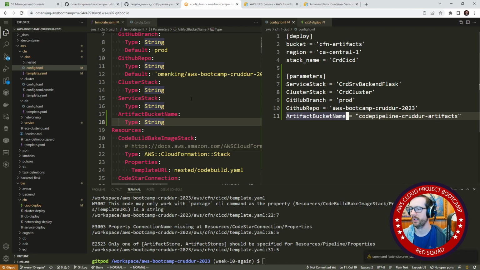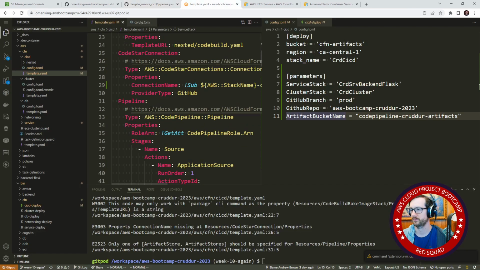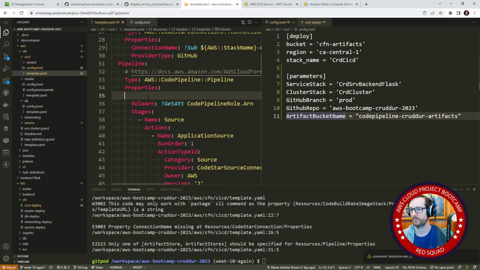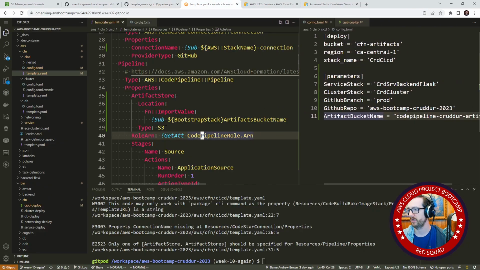Colon's not supposed to be there. And then I'm going to go back over here and bring this part in here, because apparently it needs it. And I believe that this was above here. Just going to double check. Yep. Here says import value, the location.